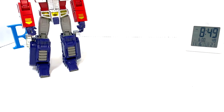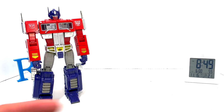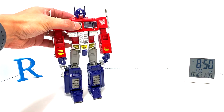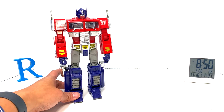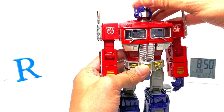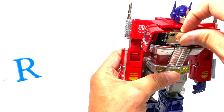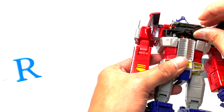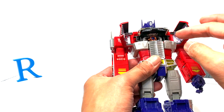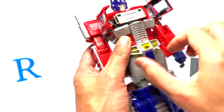MP10. Oh my gosh. So sweet. I can't believe I have this guy, even if it's a knockoff. One of my friends said that it's a knockoff, but maybe he also said he wasn't sure. It might be, but anyways, the quality is just so nice. I don't think it's a knockoff, but you know how knockoffs are. So he of course has his Matrix of Leadership. It's right there, pretty nice.